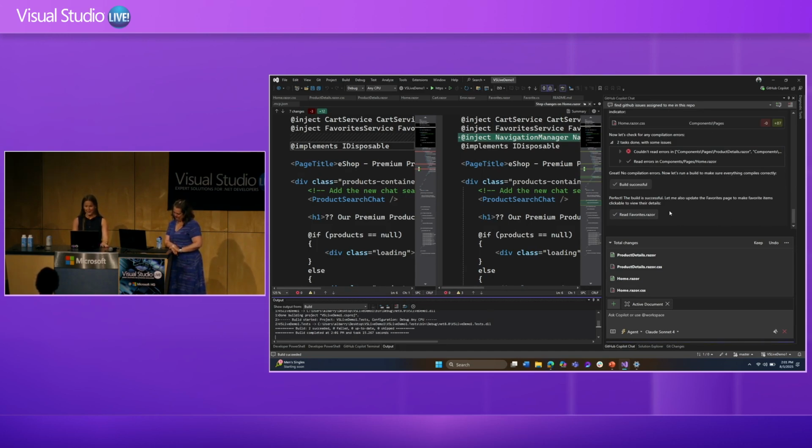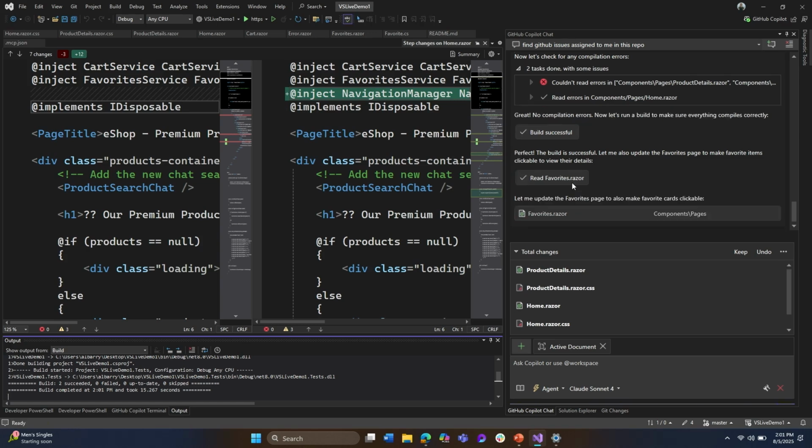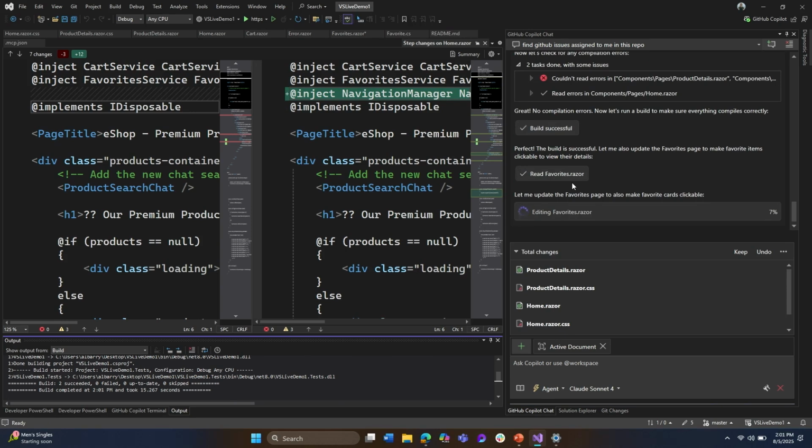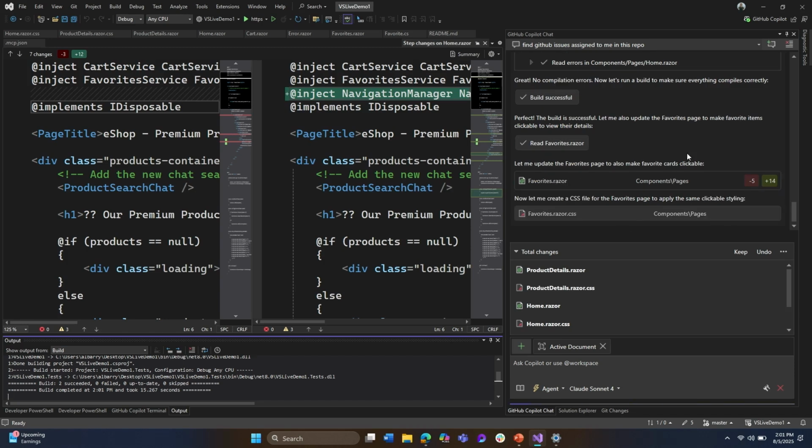So now we can see that it's building my project. The build was successful. And even after building the project, it looks like it did a little bit of a check-in point. So it implemented some of the feature, and it thought, okay, maybe I should try building the feature and make sure that I'm having some stable progress and everything is working before going ahead and making more changes to the project. So as we can see, it executes things in steps, and it actually is making sure that everything works along the way before jumping on to other tasks.